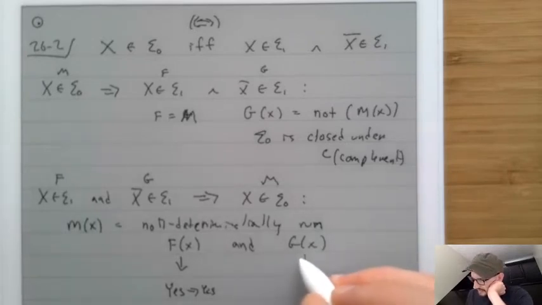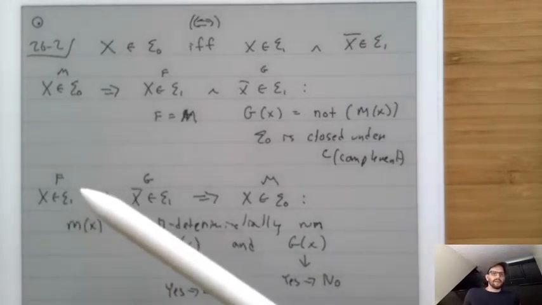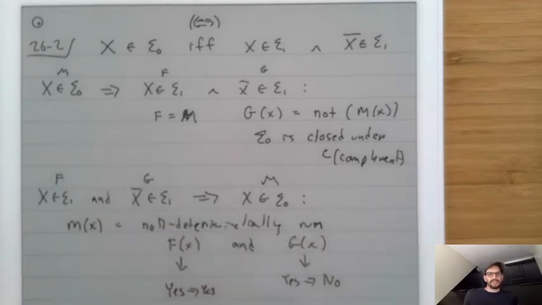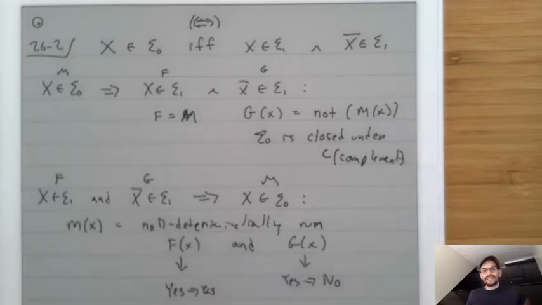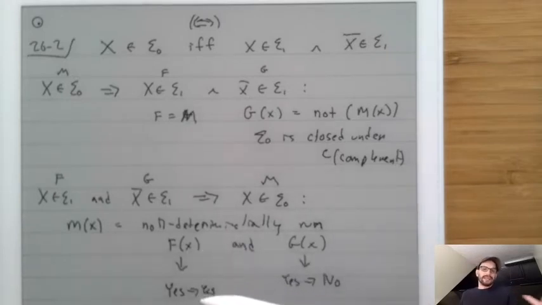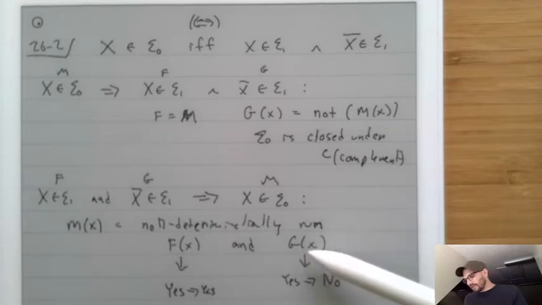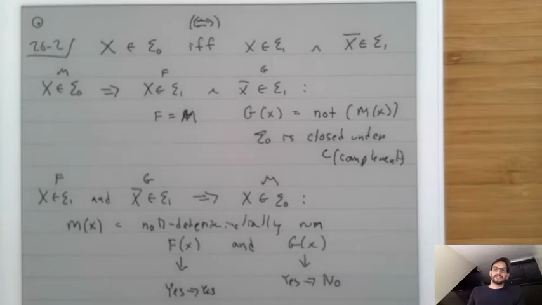And if g says yes, then we return no. The reason we return no is that f identifies when it says yes, and g identifies when it says no. And so therefore we say no. Now, if x is not inside of f, then it could loop and run forever. So we can't really trust when this says no, we can definitely say no. But we can't do anything based on the looping because we can't observe looping. In contrast, when g is done, that means we definitely know it is rejected, so we can stop.